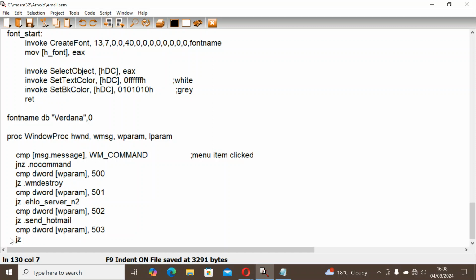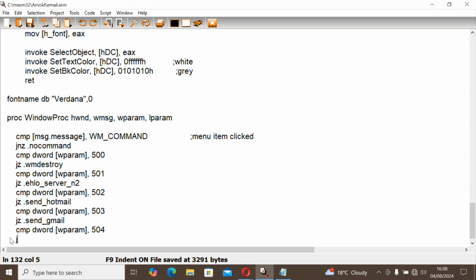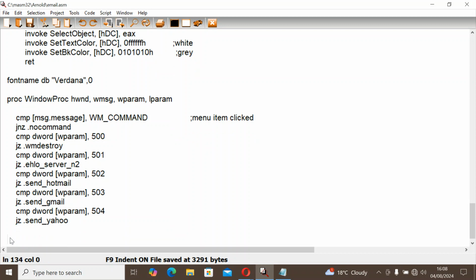Jump 0 dot send to Gmail. Compare the D word of the W param and test it. Is it a 504? Jump 0, yes it is. Send Yahoo. And then we've got dot no command.